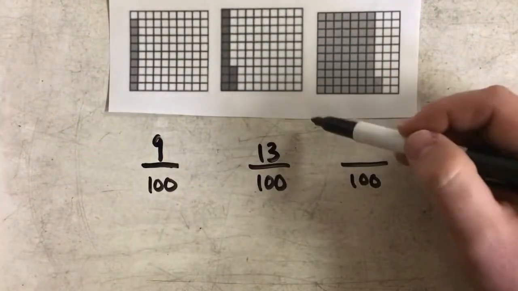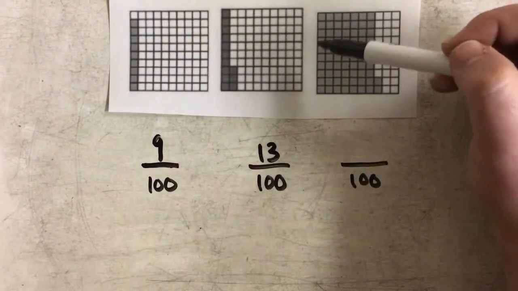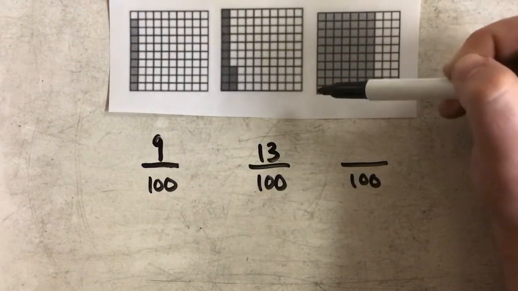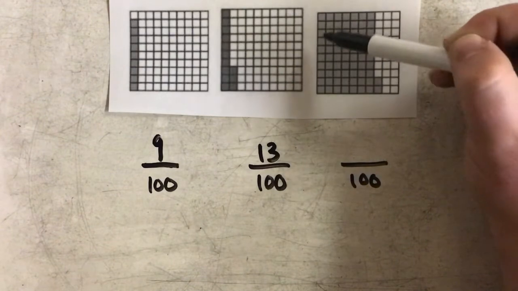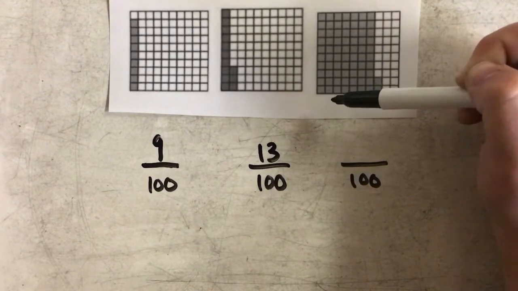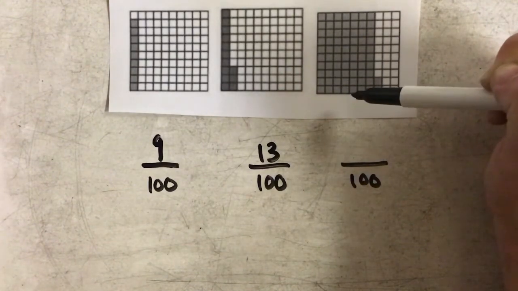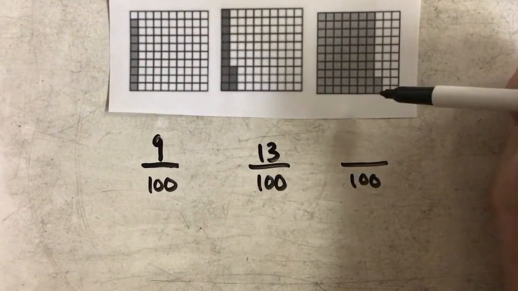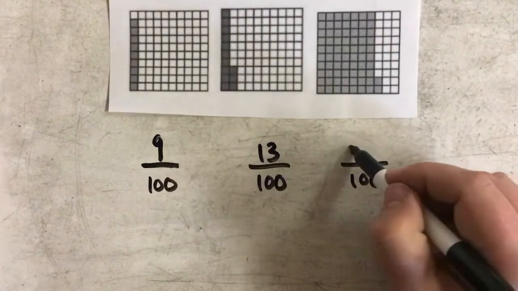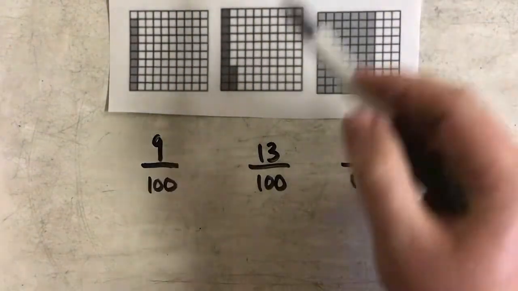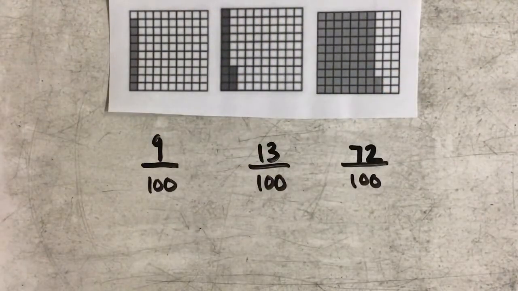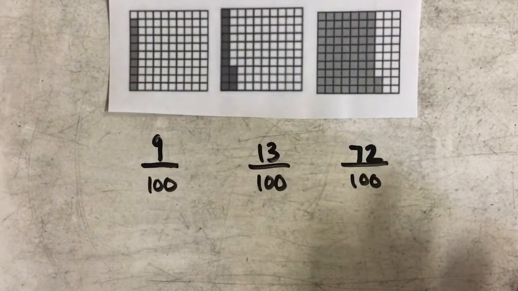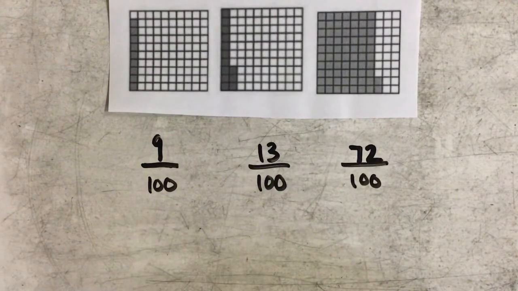And a quicker way to see that on this one is that if I have a whole strip that has been shaded here, I know that that really equals 10 cubes. So this would be 10, 20, 30, 40, 50, 60, 70, 1, 2. So this is 72 hundredths that have been shaded. But again, these can all be represented as decimals using the same method that we used before.